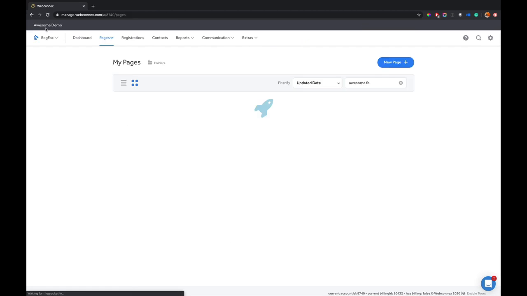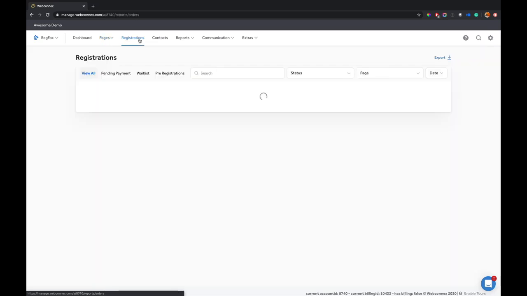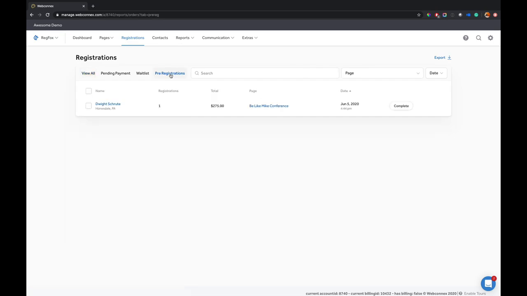and let me go show you what it looks like on the report side. So I'm going to go back here and then go into registrations. And so here you see Dwight Schrute. He's in the pre-registered status, and you can filter the entire list by this. Just go pre-registrations. And so if I had my entire list of pre-registrations under there, you would select that blue check mark and it would highlight all the different rows there, and you could mass charge all of them. So maybe as the event approaches and you have the green light, you can do that. But to do it individually, I can do that as well.